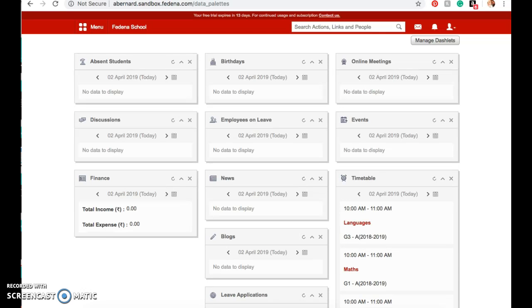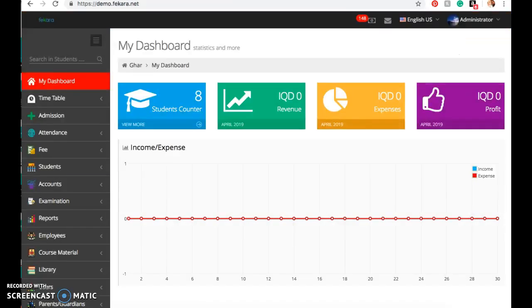Right off the bat, what I noticed was that the Fedina one looks more standard, like Microsoft Office 2010, where there are not really any modern updates. It's very straightforward, kind of more boring, I guess, might be the word to use, whereas the interface for Fakera is more updated. So that could sway preferences for sure.